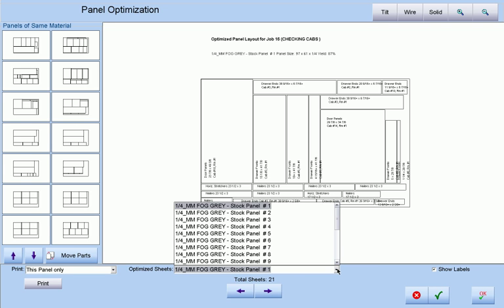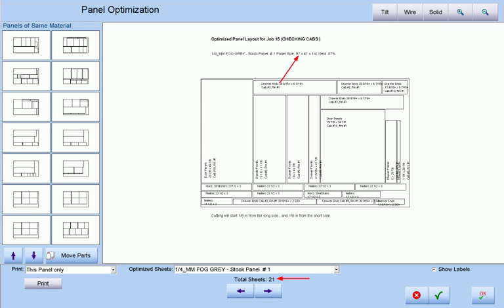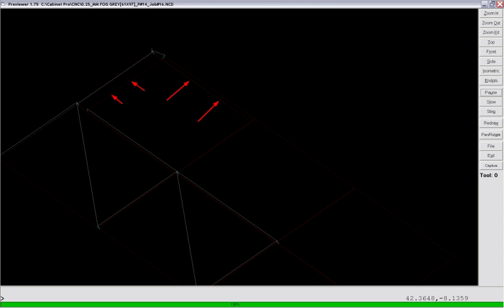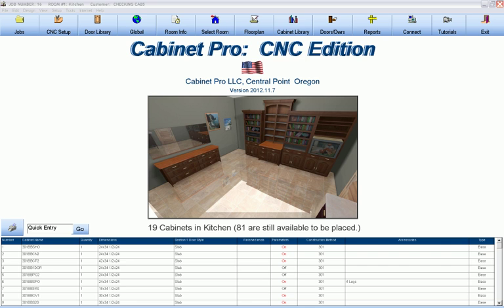Our panel optimization has been automatically changed to the new 1/4 inch material, and we have fewer panels this time because the size of our panels have changed to be larger than the panels we were using for our 1 inch cherry. And our CNC machining has changed to match the new material as appropriate, with the same dado cuts we saw before being adjusted to fit the 1/4 inch parts going into them, represented here by a single line because each line represents one pass, and the tool that we're using is a 1/4 inch bit.